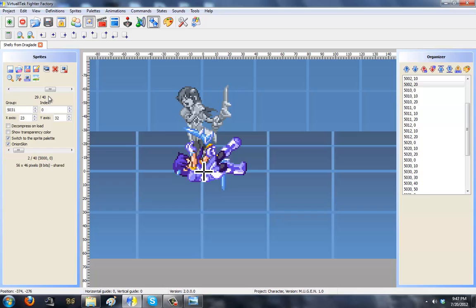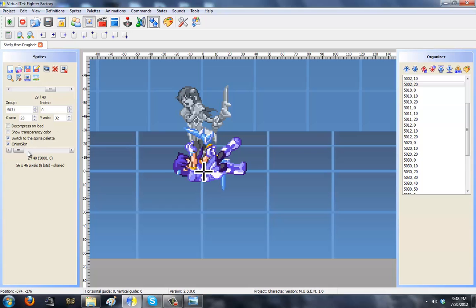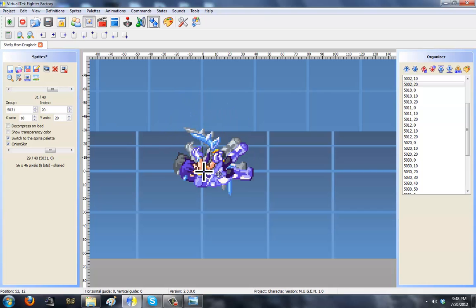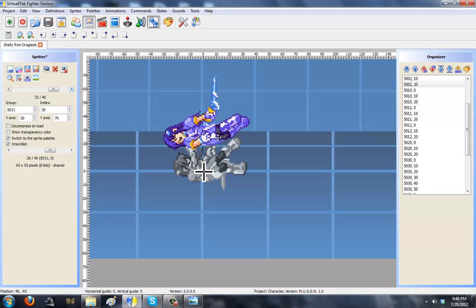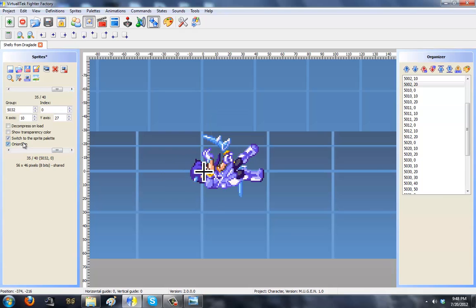Okay, so this is 5,030. Good. 5,031. I will use the onion skin on this sprite and align all of hers to match this one. And since this one is kind of shifted a little bit, it can't really work for that, but I will make use of it. There we go. This is the reason why onion skin is your friend, and you should enjoy it. Embrace onion skin. Now, onion skin is changed to this one, so we'll change to that.